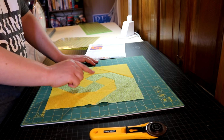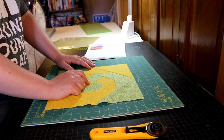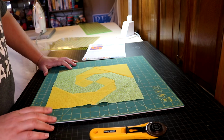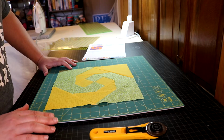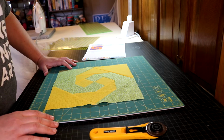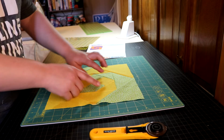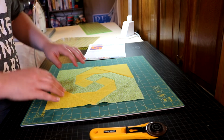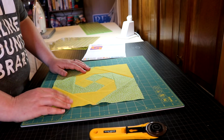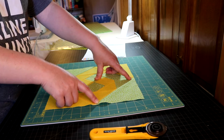So the mistakes will amplify through the rest of it, since it is built on a spiral. So you have to be extra super careful about putting the center squares together. And then just as you go around, the thing that I would suggest is after each round you actually square it up a little bit. I'm not saying cut off a whole bunch. I'm just saying usually when you put these seams together, there's going to be a little bit of a jog where those points meet and it's a little bit wrong. Like, not even 1/8 of an inch wrong, just like a hair wrong. But when you go to line up on that next one, it can really throw you off.